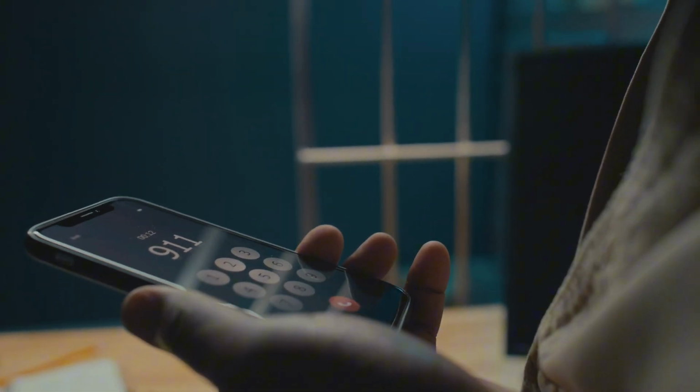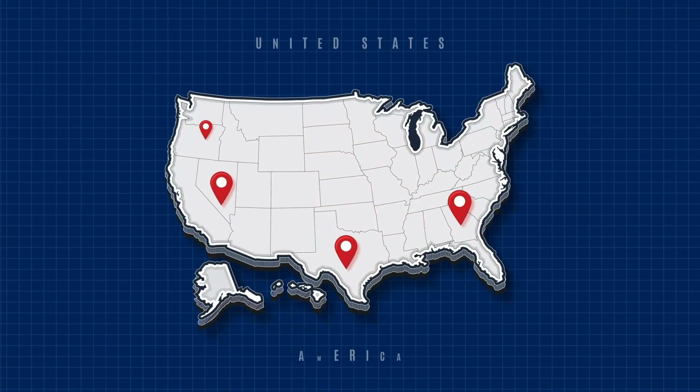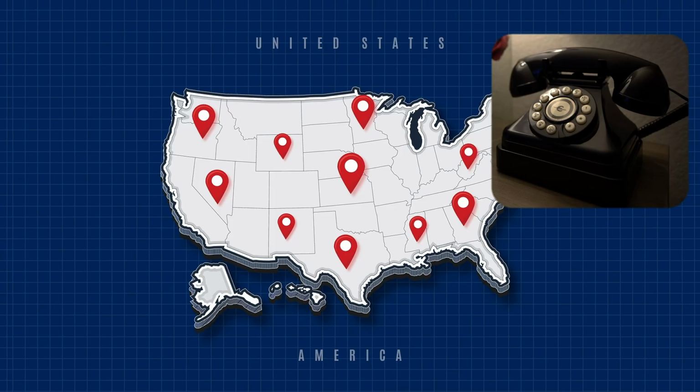With bad cell reception, a dead phone battery, or even just the chaos of the moment, calling 911 could be delayed. A tragic real-life example happened in Canada in 2008. A family dialed 911 in a desperate attempt to get an ambulance for their toddler who had stopped breathing. But because they were using a cell phone without a proper registered location, the emergency call was routed 2,500 miles away to Ontario instead of their actual address. Realizing something was wrong, the parents ran to the neighbor's house and used the landline to call 911 again. But by the time the first responders arrived, it was too late. This devastating incident highlights why many cities and counties are now requiring landlines for short-term rentals.